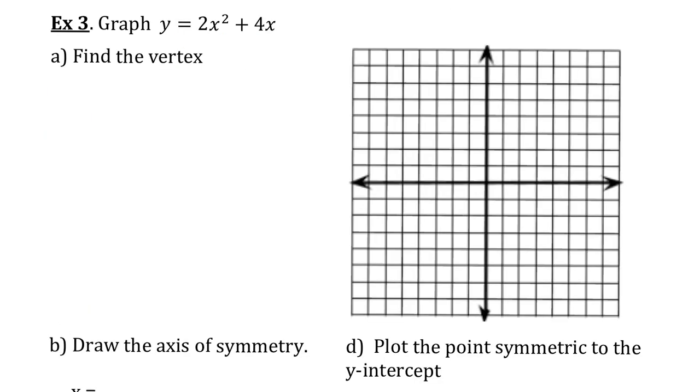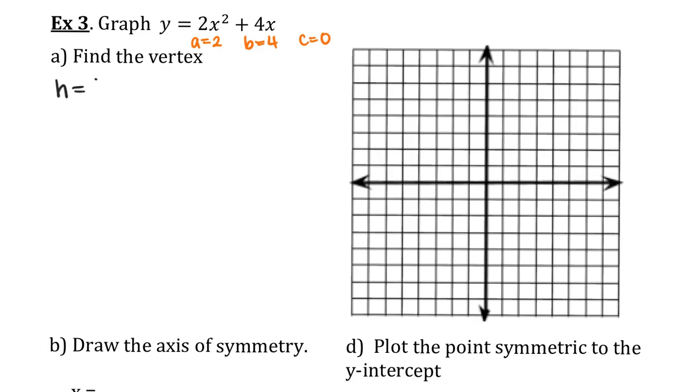Okay, let's do a couple more. Same way though. Okay, so I'm going to identify a, b, c. You don't have to, as long as you plug them in correctly. So since it's 2x², a is +2, it's +4x, so b is 4. The c is the number at the end. There is no number at the end, so c is 0. There is still a c value, we just don't bother writing it when it's 0.